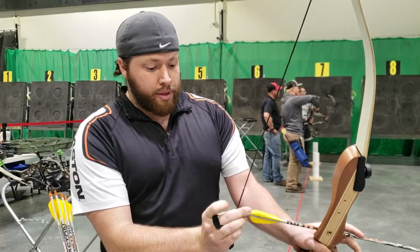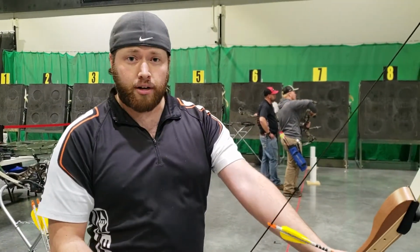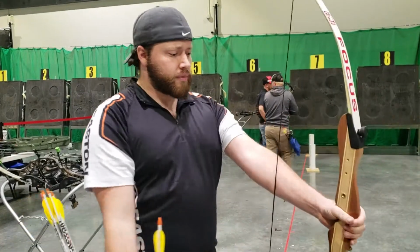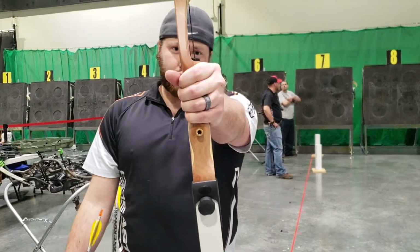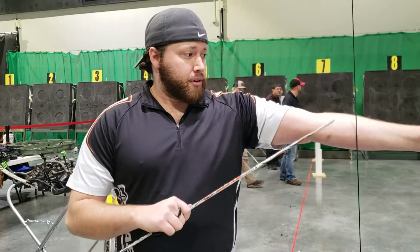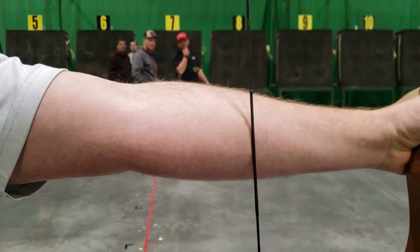Now, a lot of people can get away with shooting without one of those little arm guards. What tends to happen when you first grip your bow is that a lot of people give it a little death grip, with all fingers wrapped around the edge. If you notice the elbow here, it honestly turns and tweaks out.